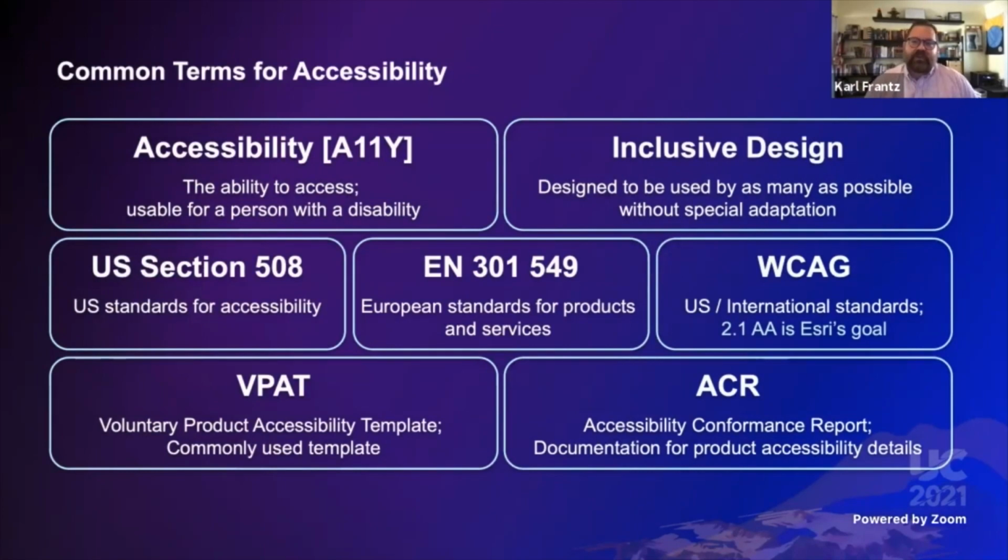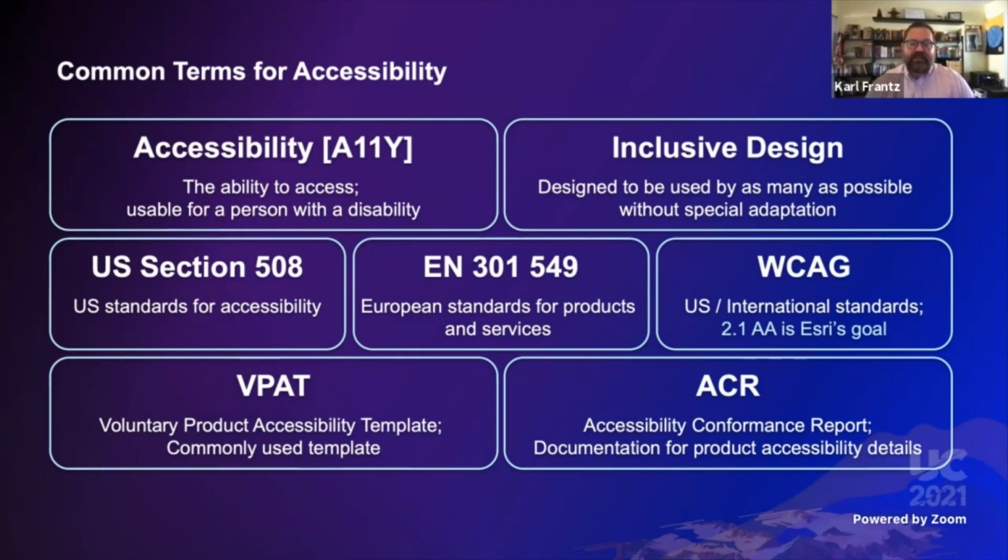Anyone new to the field or getting acquainted with accessibility as a topic might feel a bit overwhelmed by the acronym soup that we use to discuss digital accessibility topics. This slide contains many of these acronyms, such as A11Y, Section 508, WCAG, ACR, and VPAT, to name a few. First, what is A11Y? Well, the word accessibility contains 11 letters between the A and the Y, which has created the term A11Y, similar to L10N for localization and I18N for internationalization. Let's define a few more of these to help with our conversation today.